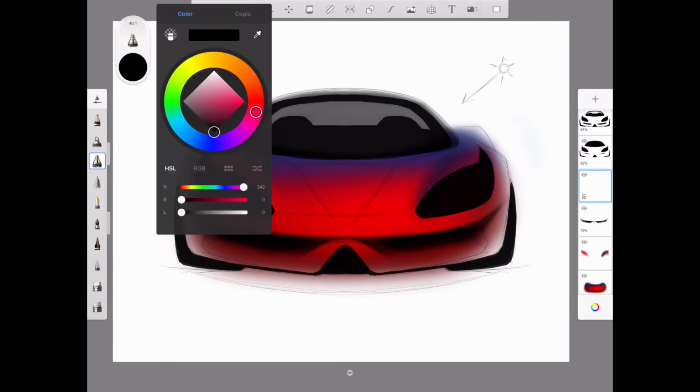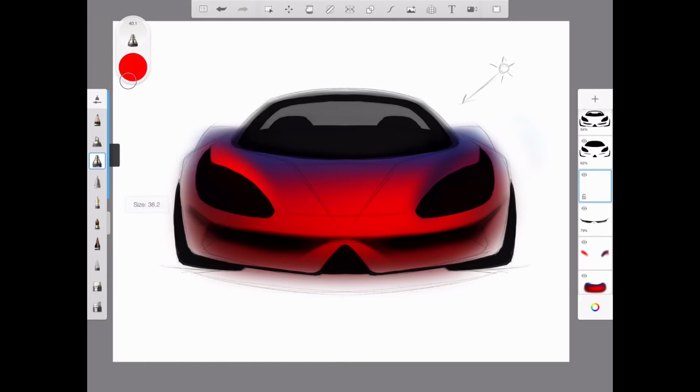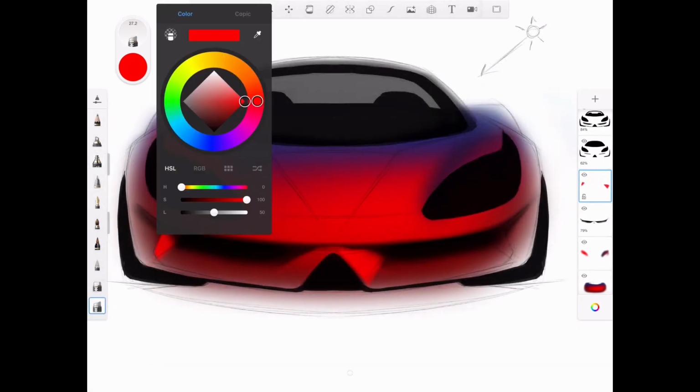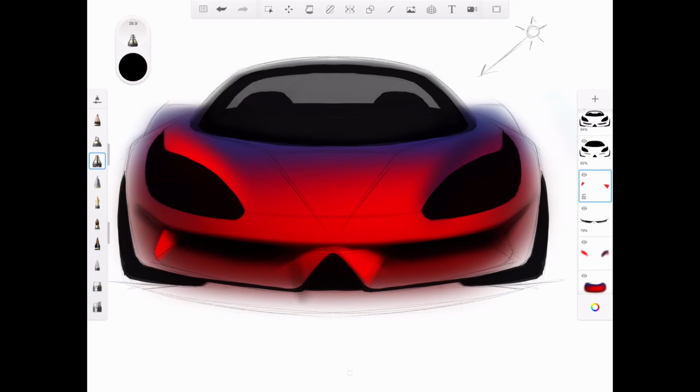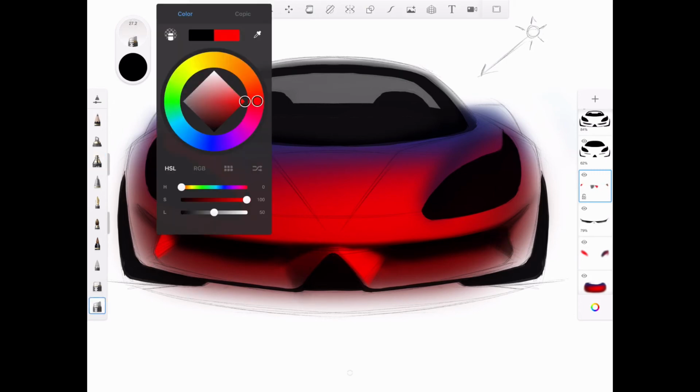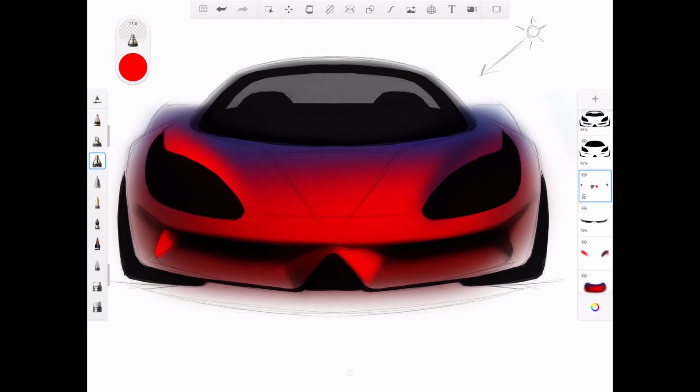So going back in with my airbrush, going back to my bright red. I want this side of the center section to go bright red because it's facing towards the light, and also on this far side here. But then on the far side, I'm just going to go ahead and add some transparent black. Go a little bit bigger on that airbrush. And then I'm just going to add a little bit more of the bright red at the very bottom of those intakes, right in here, so it starts to bend out and catch some more light again. Turn my opacity up on the brush.